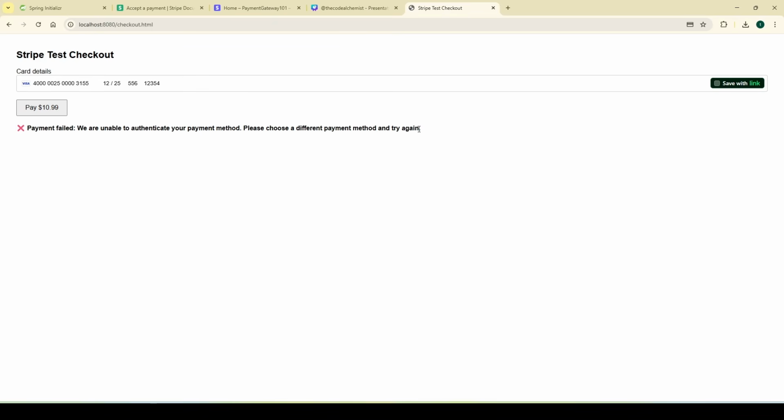So you can see how easy it is to integrate the payment gateway using a simple checkout page and the Stripe APIs. And you can also see that all this is done by the gateway. In this case, your application is not touching the user's card information at all. This is happening between the client, in this case your checkout.html, and Stripe using their APIs. So this is just one of the ways of developing a simple checkout page. And there are a couple of different ways to do this.